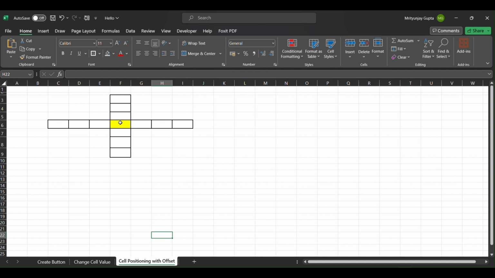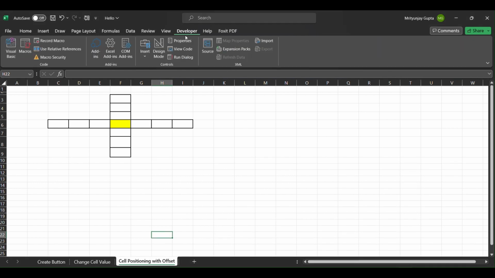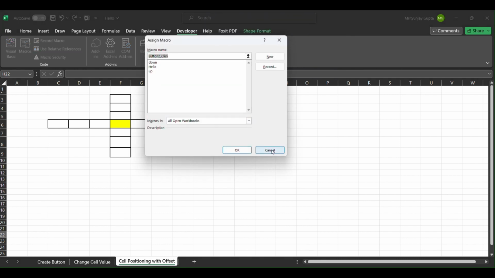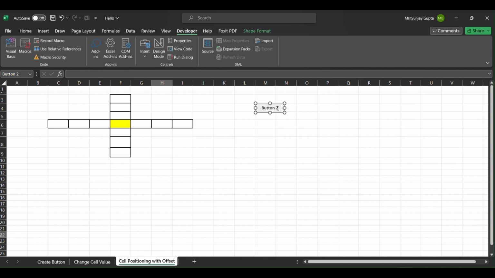So first we create the button. I click on the Developer tab and insert the button. I need to create four buttons. I'm creating button one, not assigning anything, and I'm giving it the name Upside. Then I copy and paste it four times and align all my buttons in sequence.